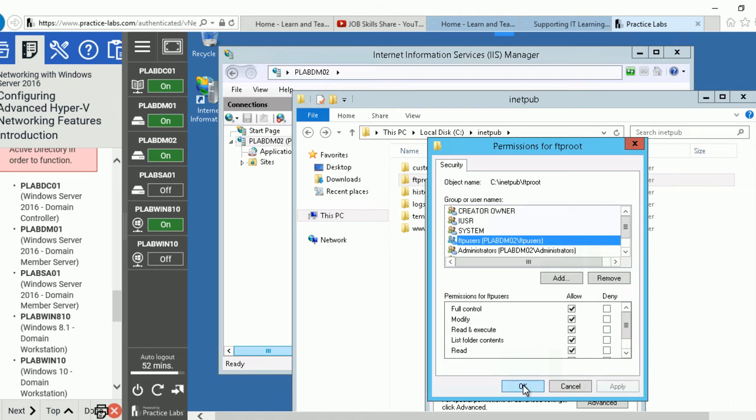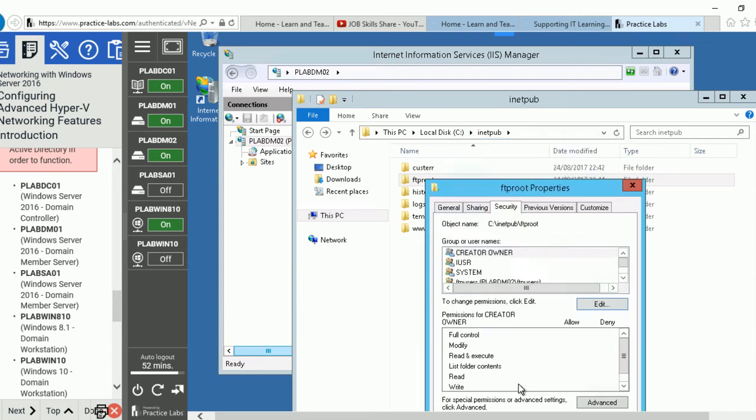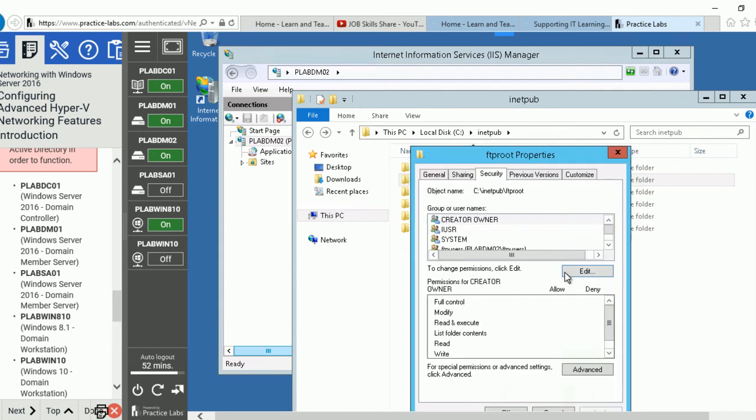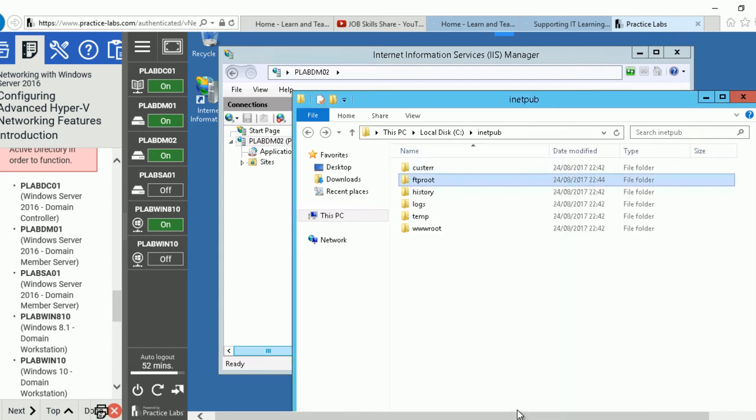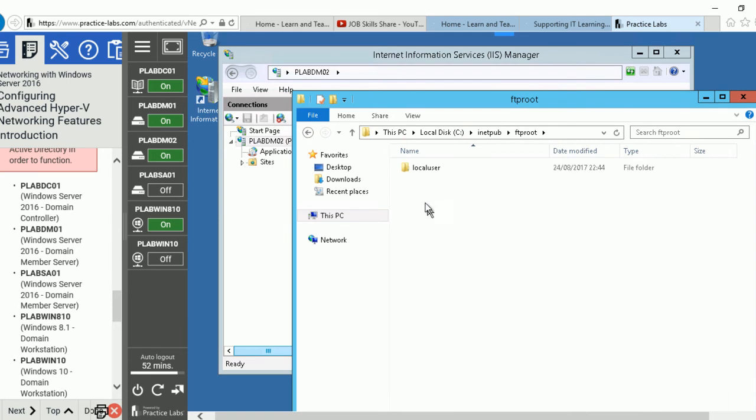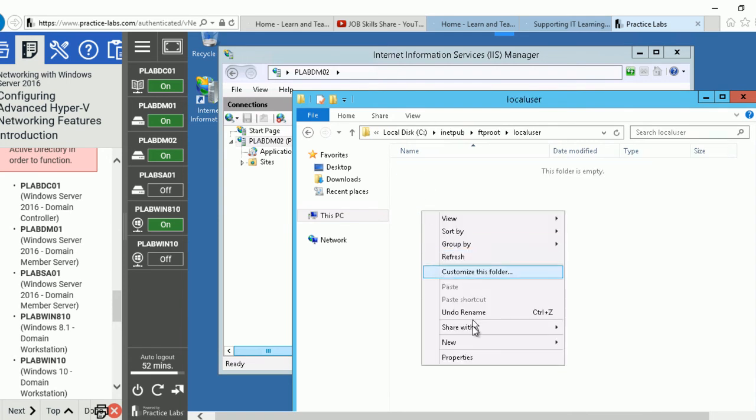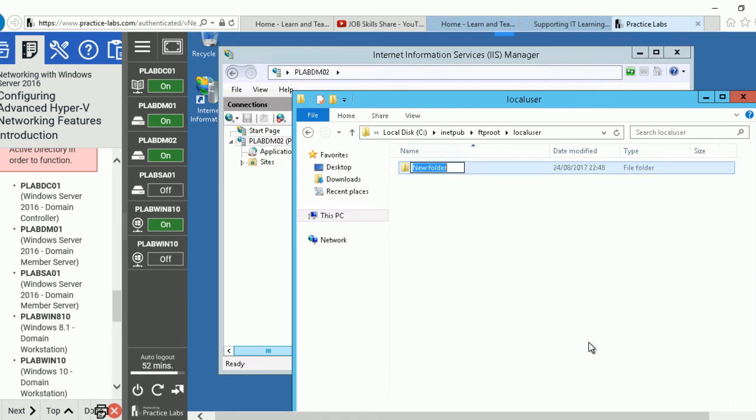I like showing this type of stuff because then you learn the back end and also how you're doing things now. So you click on OK, and now you get the permissions to the root. In this root, you go to users, and now you need to create another folder, and that's going to be FTP user, the one that you just created. Each username will have its own folder.